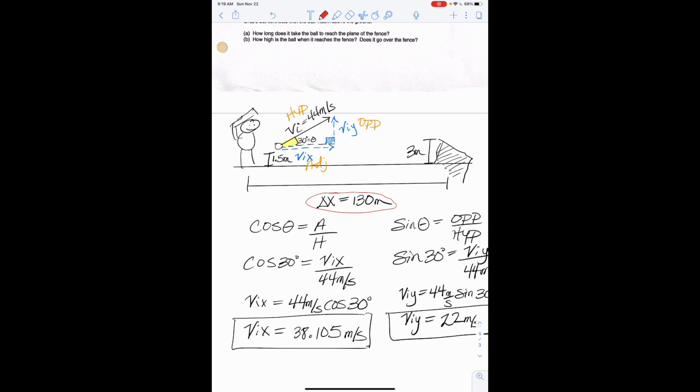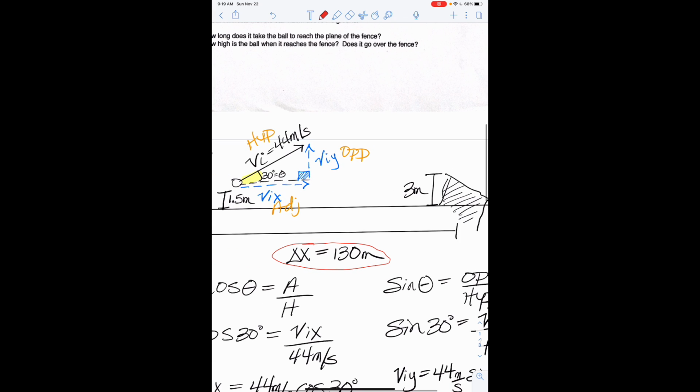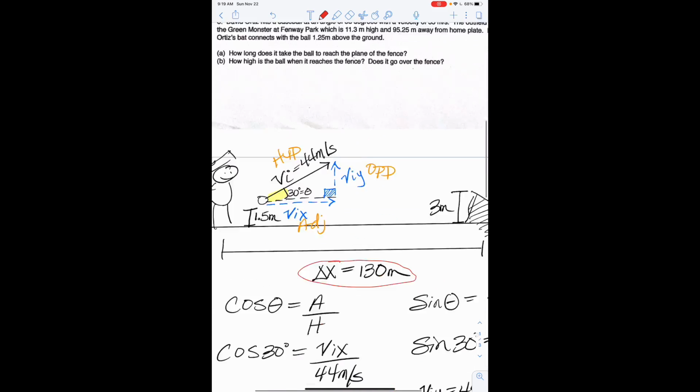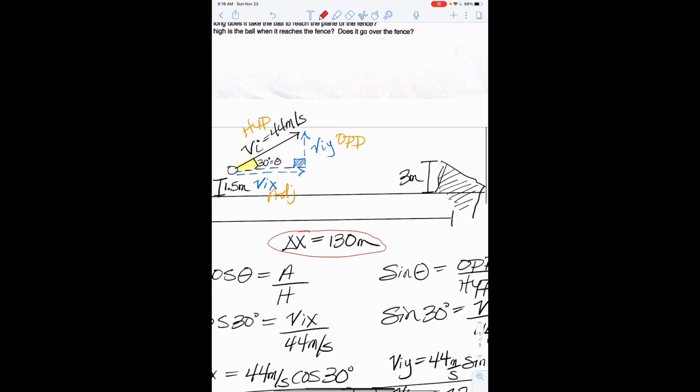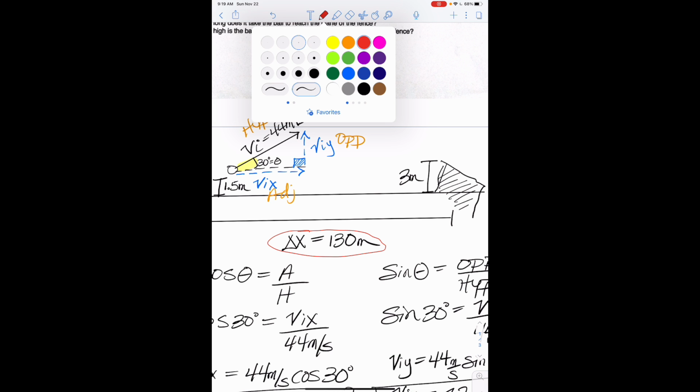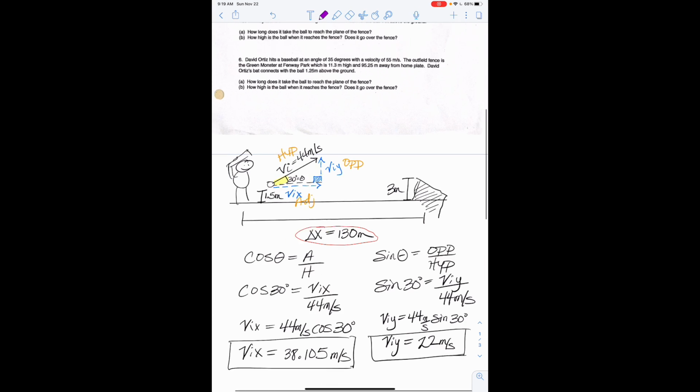If we were trying to find the time for the ball to reach the fence in the Y direction, it's a little tougher. And I'm not sure where to start with that because we don't know where the ball is going to be in the Y direction. For instance, let me grab, say purple. The ball could take this path, right, and be at some negative delta y, which it really wouldn't be in the ground, but you get the idea, right? It would hit before the fence.